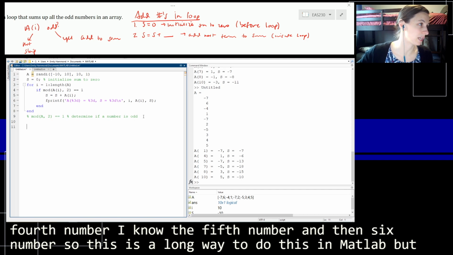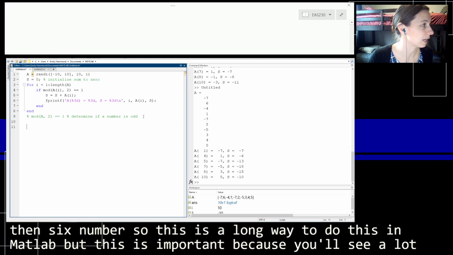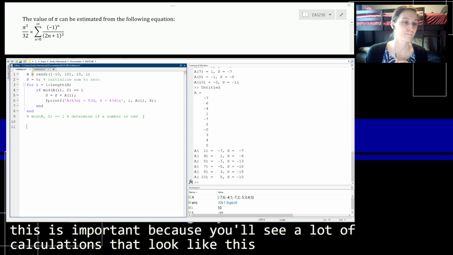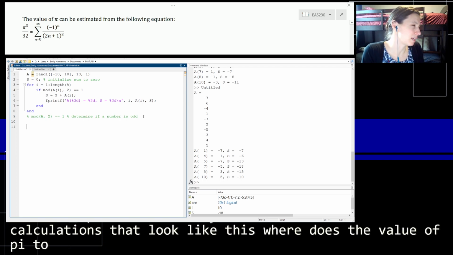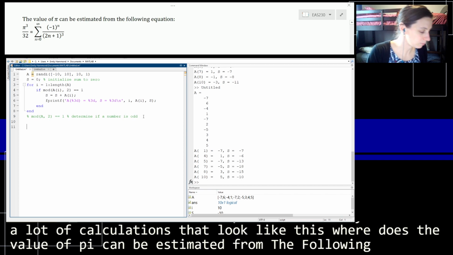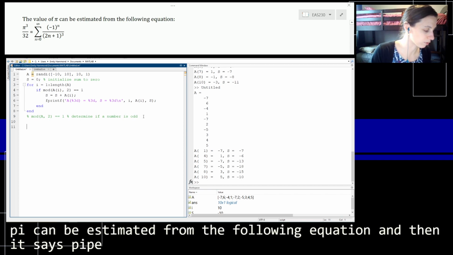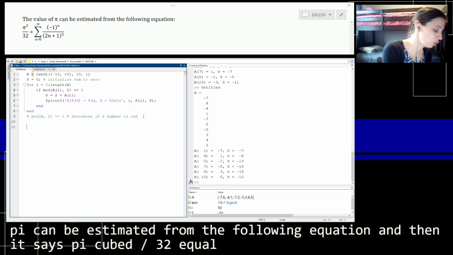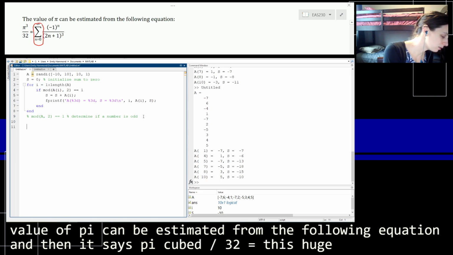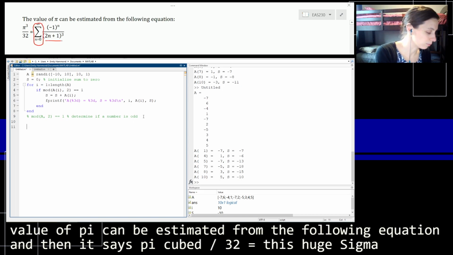this is important because you'll see a lot of calculations that look like this, where it says the value of pi can be estimated from the following equation. And then it says pi cubed over 32 equals this huge sigma, and then this term.